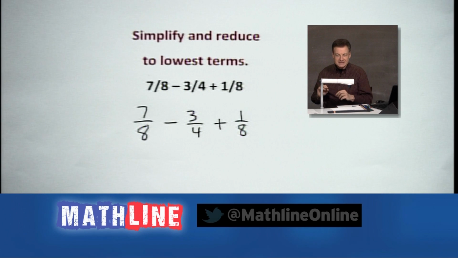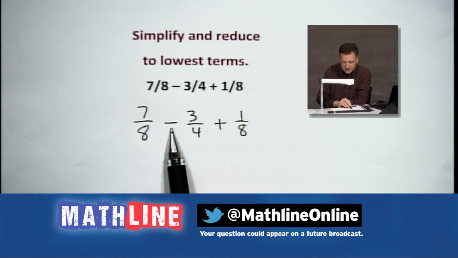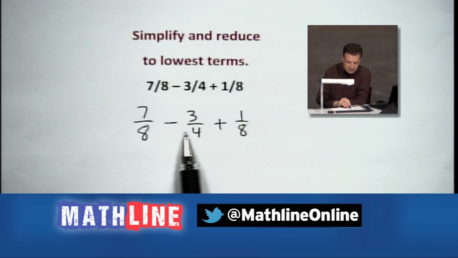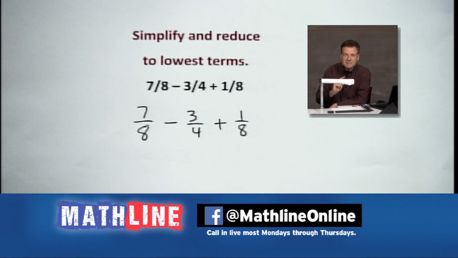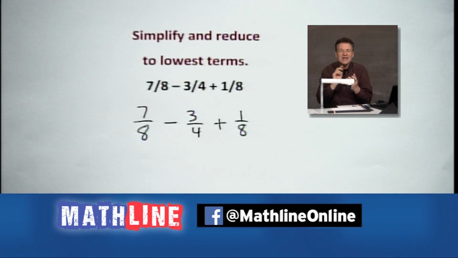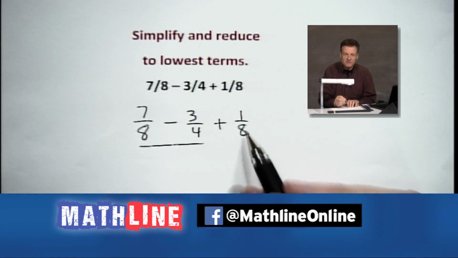What would My Dear Aunt Sally say? Multiplication, division, that's easy. Adding, subtracting, that's easy. But the question is, the subtraction comes before the addition. Does that matter? It does. In fact, it matters because they take equal precedence. So you're just going to work this thing left to right. Most people try to jump in there and sometimes miss. Sometimes My Dear Aunt Sally gets a little misleading because of the AS, the addition and then subtraction. But folks, they're equal, left to right. So we are going to start here and we'll finish with the 1/8.